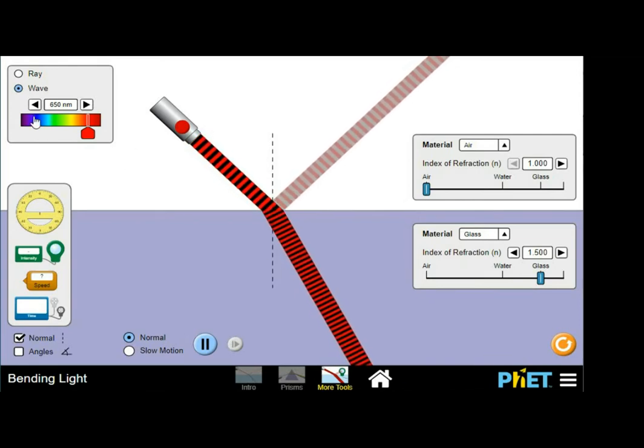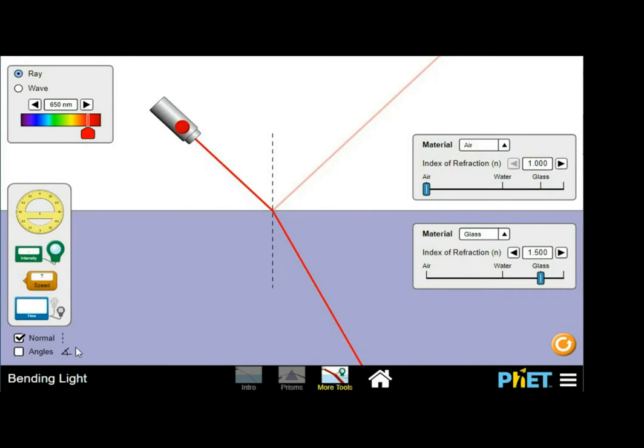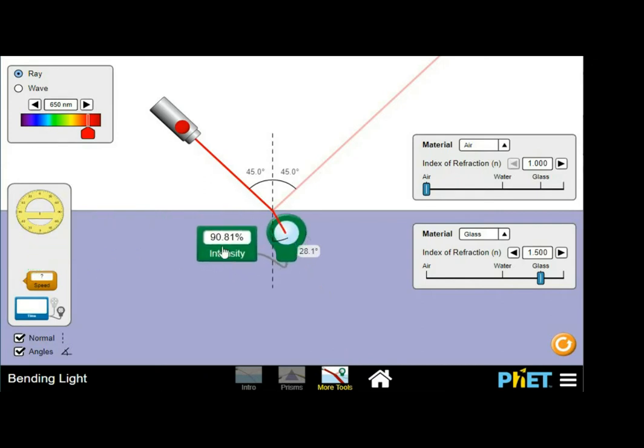Before really getting started though, I'd like to mention one point that is often ignored. Whenever you get a refraction, down here, you also typically get a reflection as well. And the energy split depends quite strongly on the angle of incidence. Here this energy meter is showing that 90% of the light is traveling into the glass.